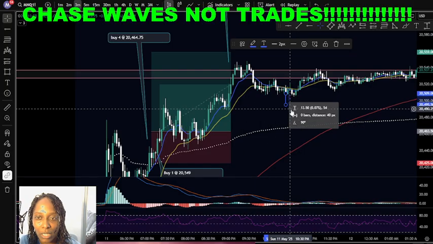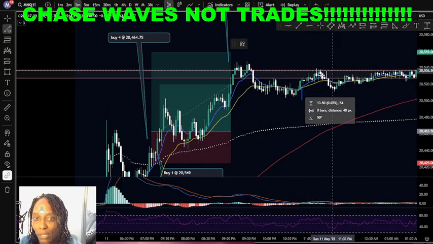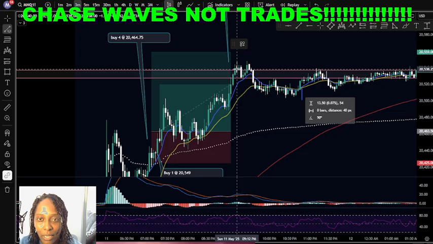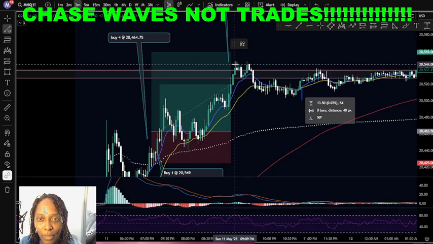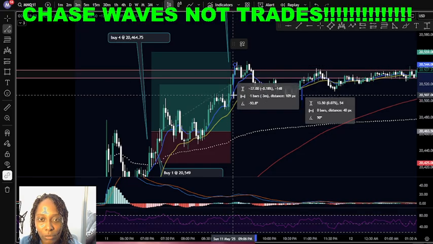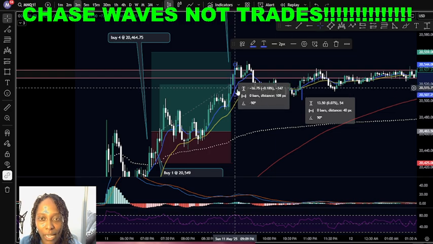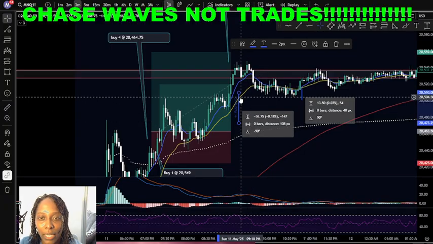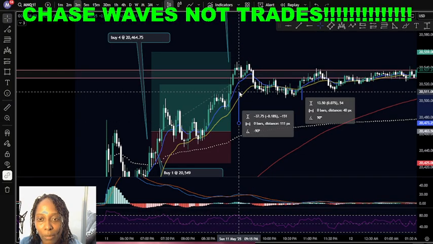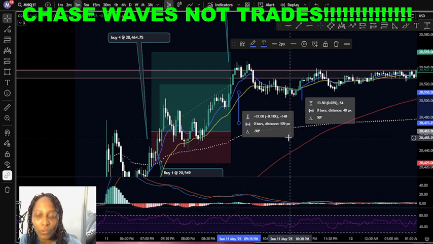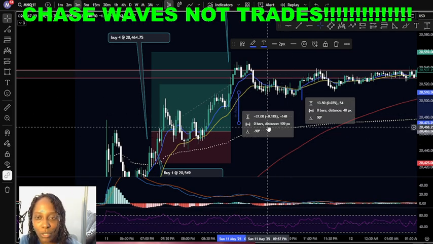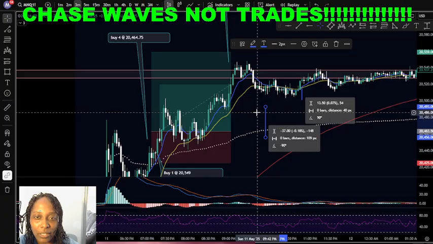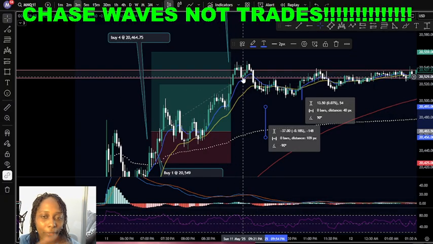So the question becomes, so that's $135, and from where we were at the time when I'm thinking about it, down to where we potentially could have gotten stopped out at, or would have moved our stop to, it is about 37 points, or 148 ticks. So if it's 37 points, which is $370, the question is, you have to put everything together.